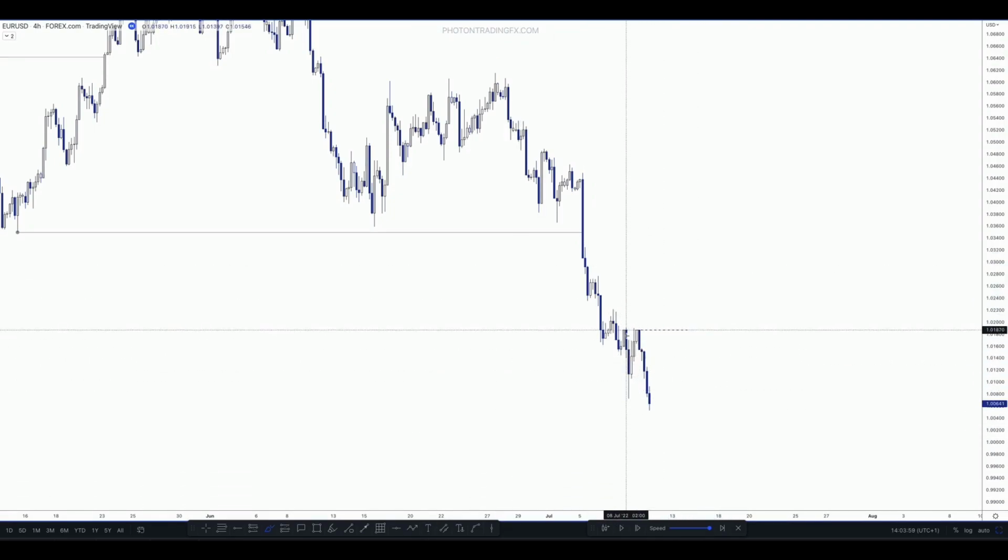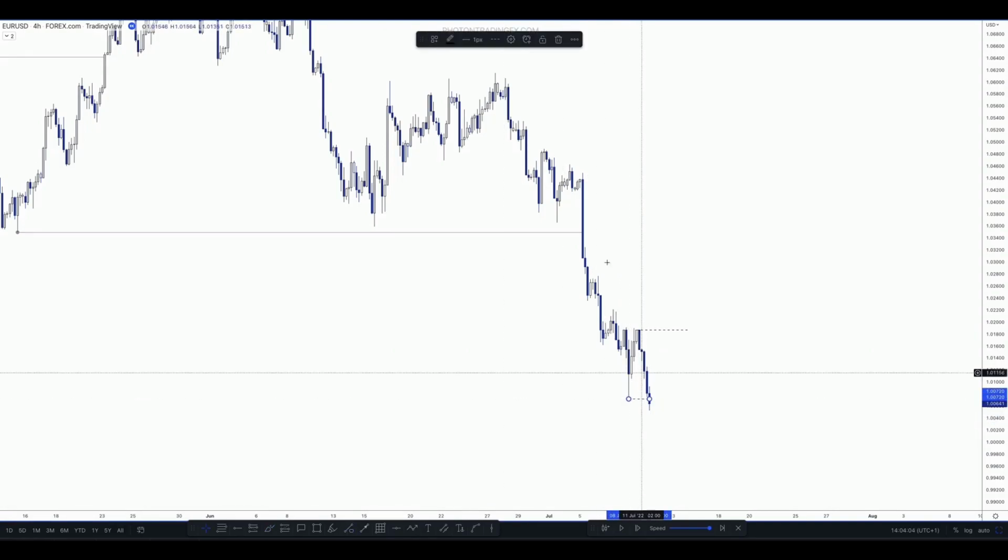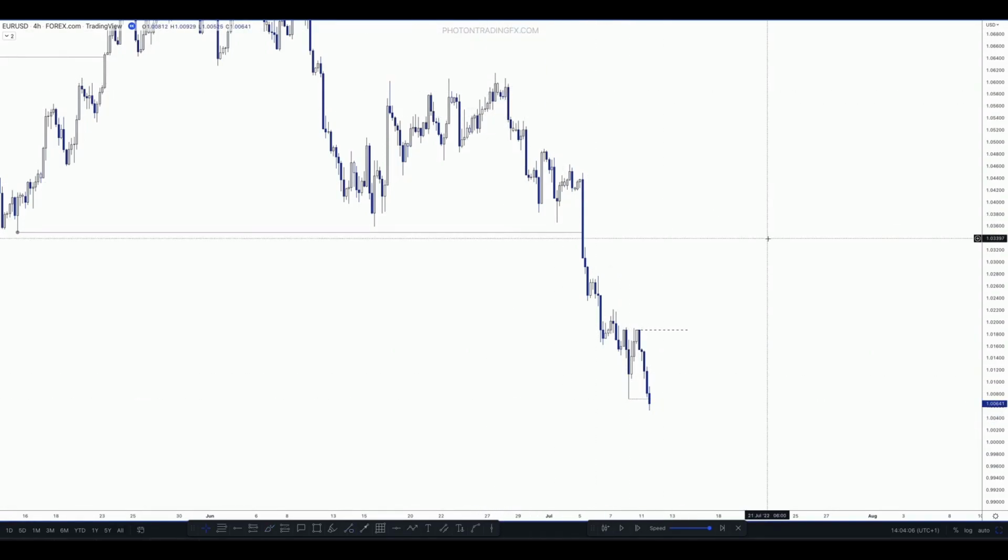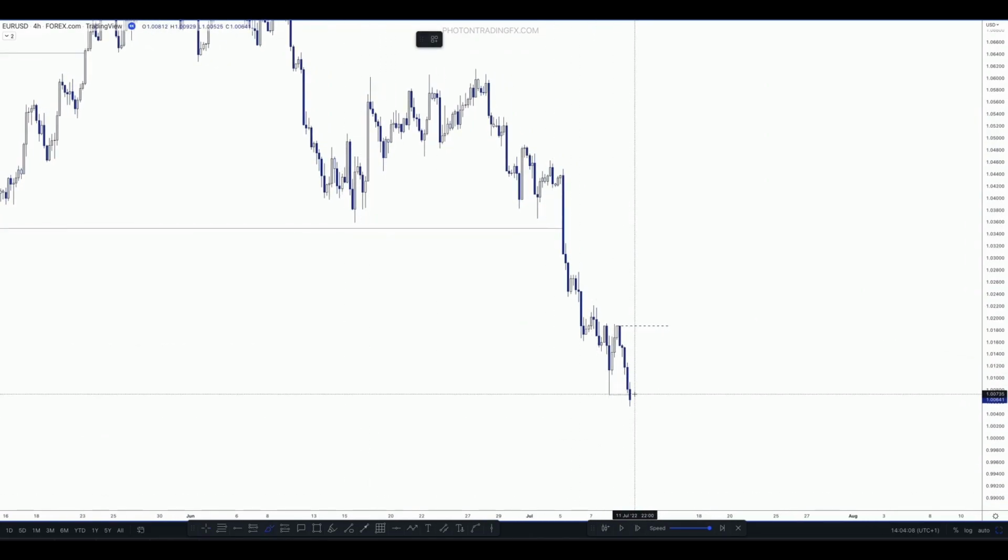So you could mark that out as an internal breaker structure. So you could use, say, a dotted line for this if you wanted to map that out, right? And essentially what that would mean is if price broke up above here, above that high, I would classify that as an internal break of structure. And it just so happens in this instance, it lines up with where the chalk line is, okay?